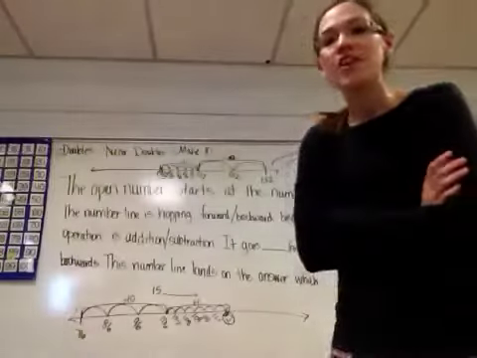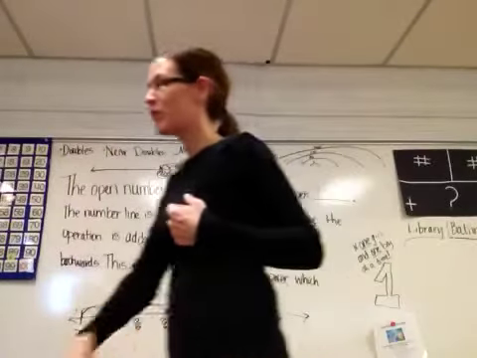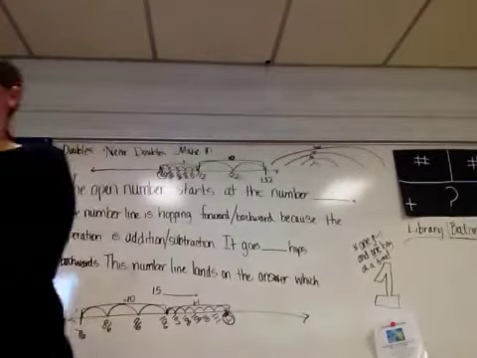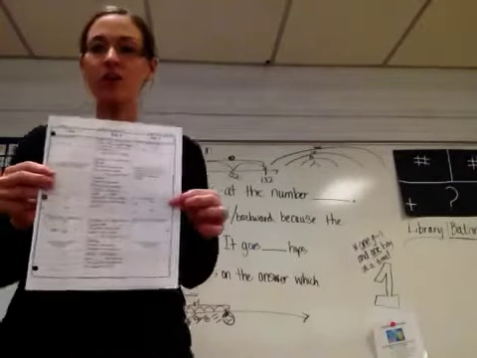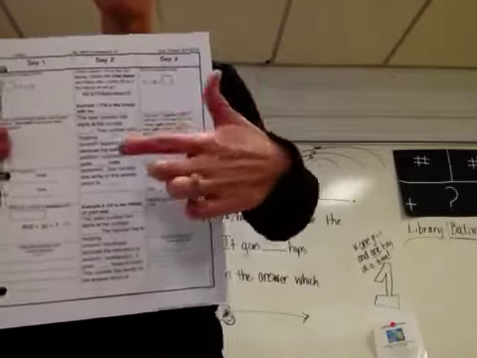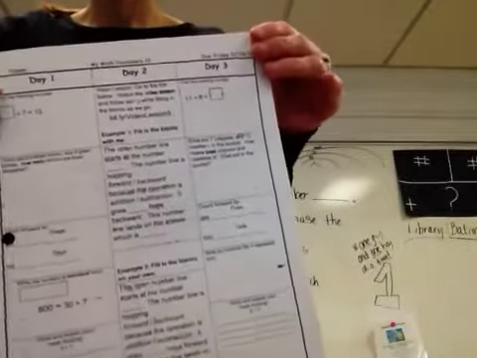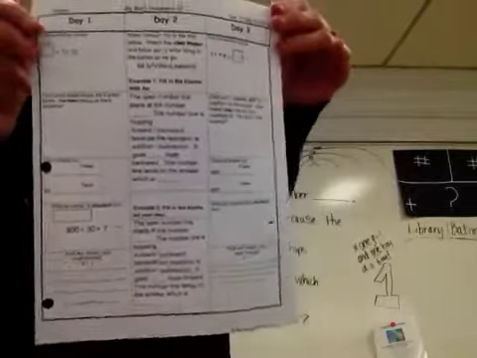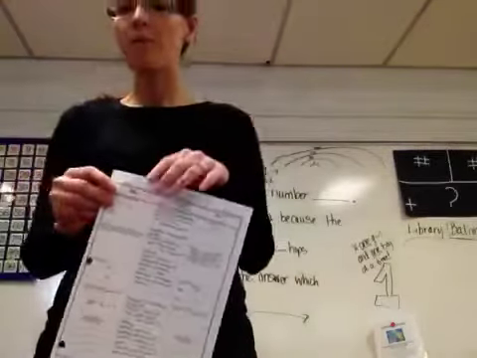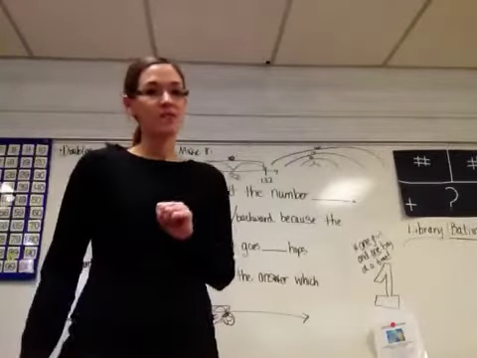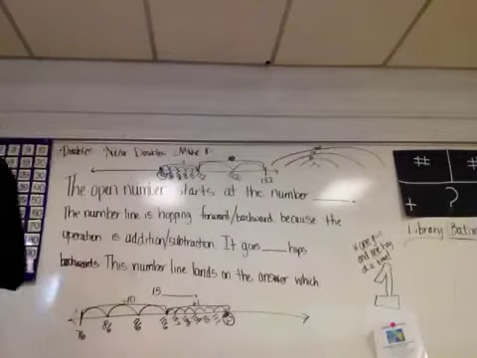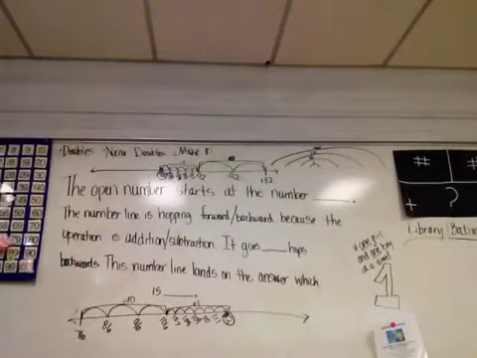Okay guys, for this video lesson you need to get out your homework page. Looks like this. And we're going to go through the first example on day 2 together and fill in the blanks and circle the correct word choices together. And then on the bottom one you're going to do it by yourself. But it should not be a problem. We've been doing number lines for the last week and a half for sure. So we're going to start.